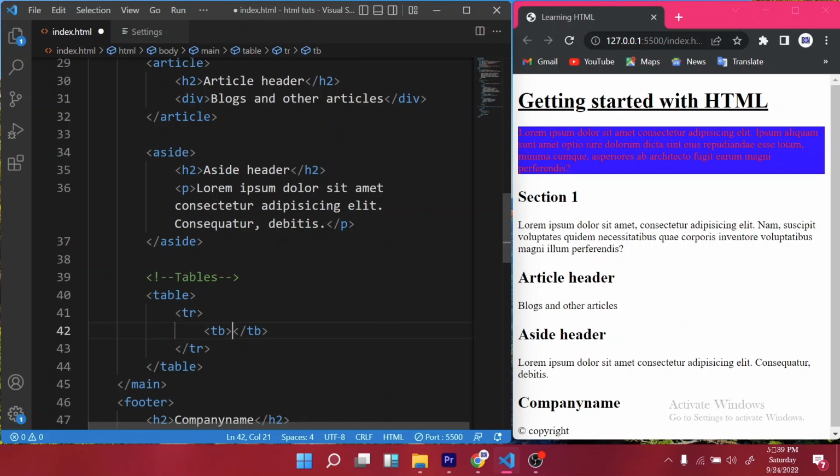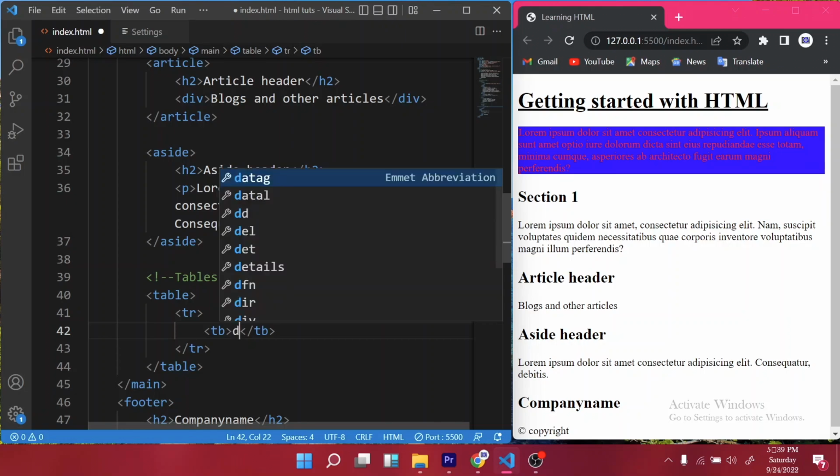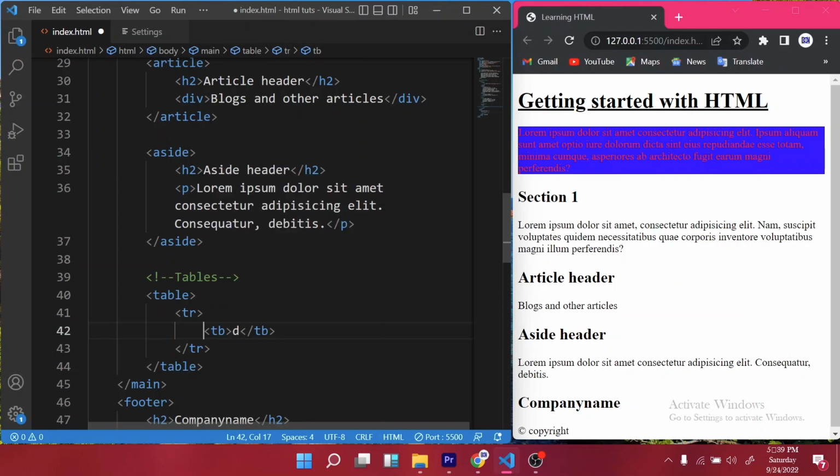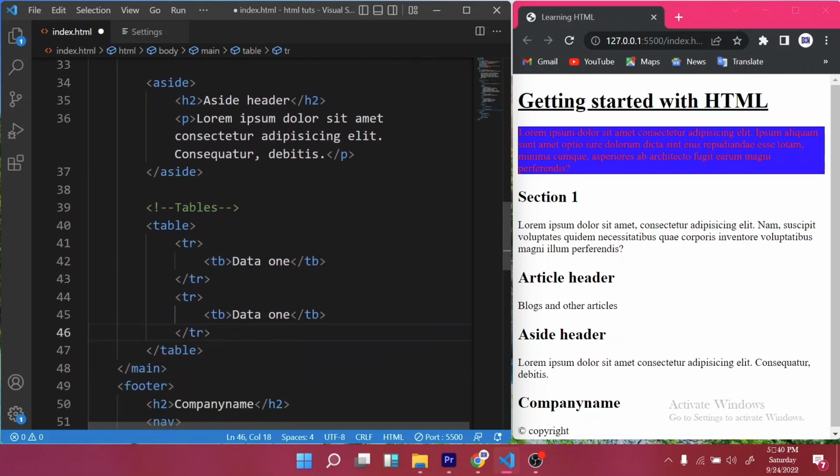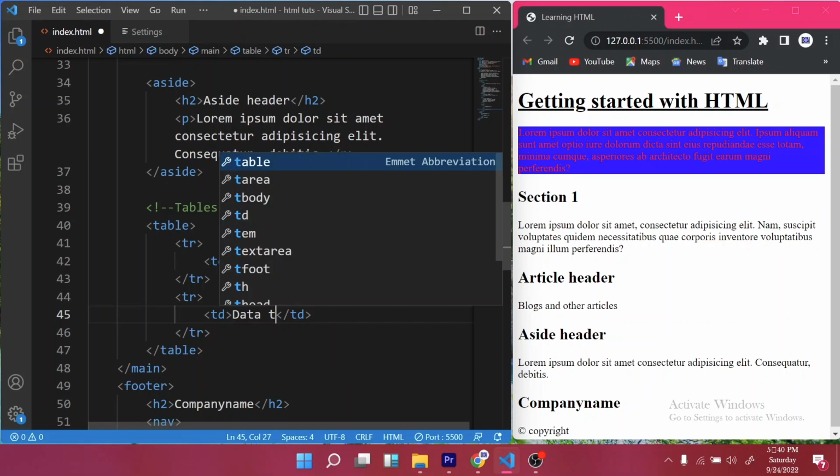Okay, so let's go with data, data 1 actually, and then let's create another row with a table data, not TB, TD for table data, and this should have a data 2.